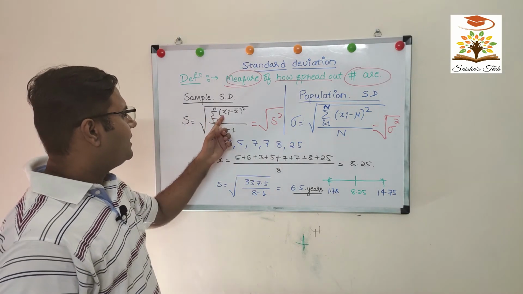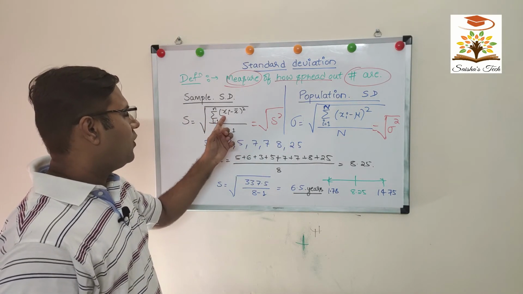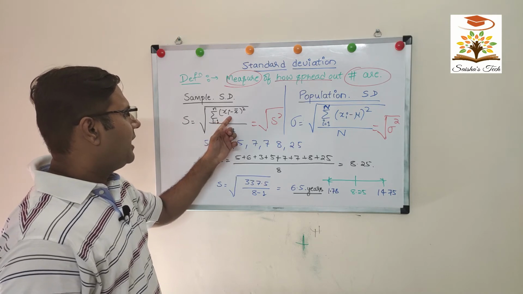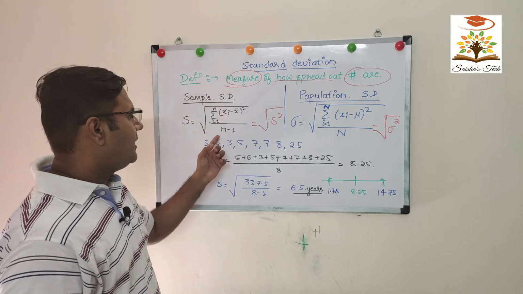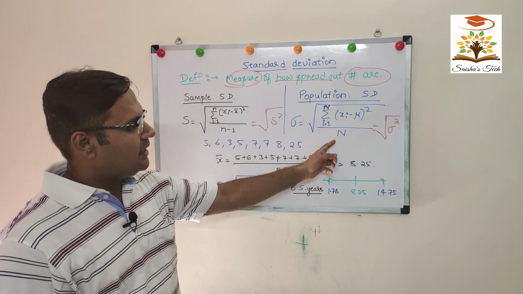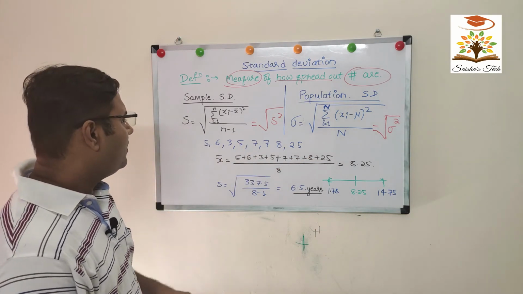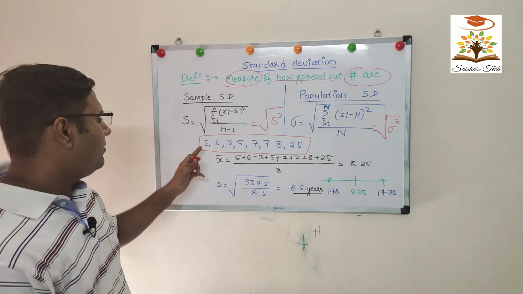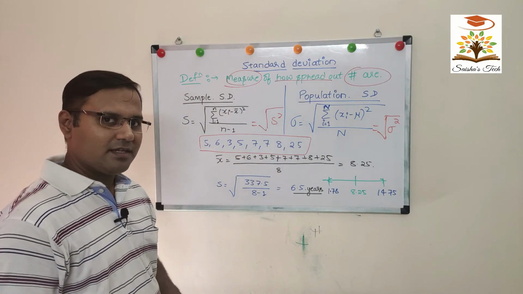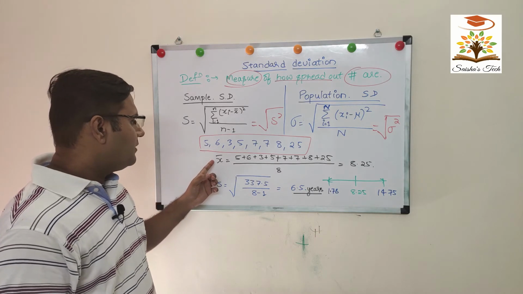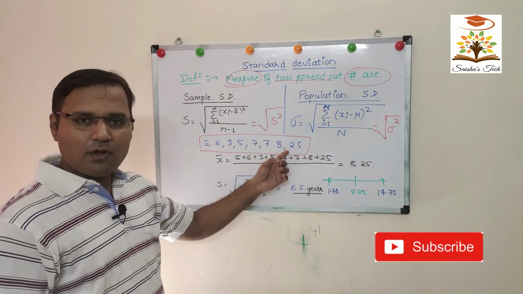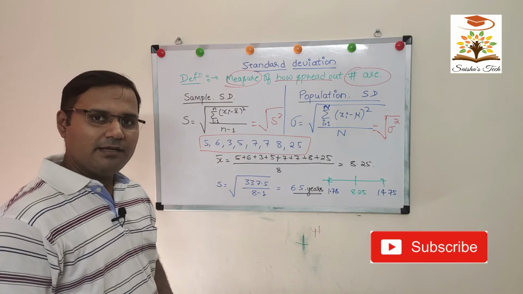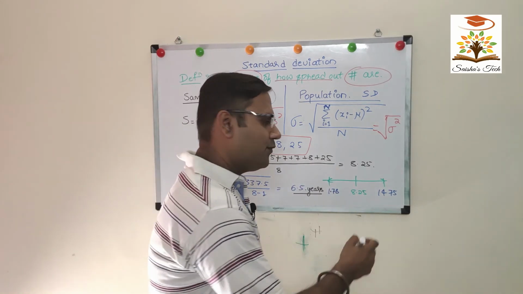As we all know, variance is x minus x bar, that is all the data points in the data set minus the mean, the whole square, divided by n minus 1. Similarly, n. Now let us consider group of people in the room who are spread from 5 to 25. So the mean of the values are addition of all the values divided by the number of elements, that is 8.25.